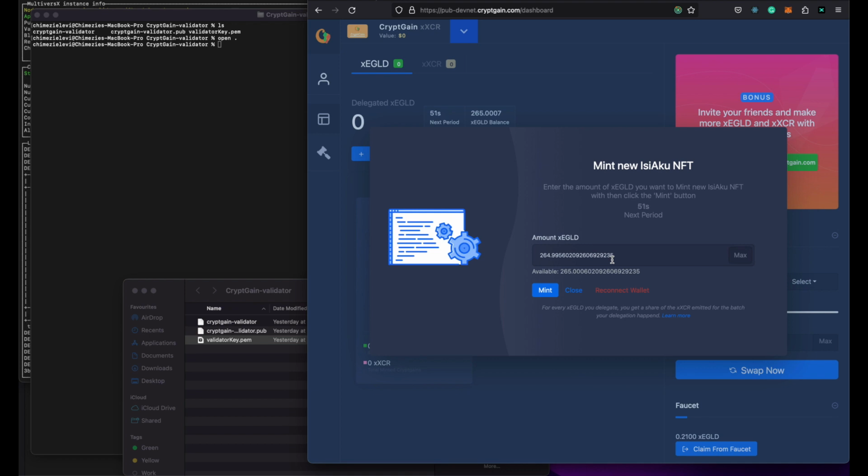In the process, that EGLD will be submitted as staked EGLD on the CryptGain platform. Then in return, you get the ACO NFT and the liquid version of staked EGLD on CryptGain, which is called the CryptEd token. And that's what is used as the security deposit when we want to create a proposal to run a validator node on CryptGain. So let's mint our ACO with this amount of EGLD.